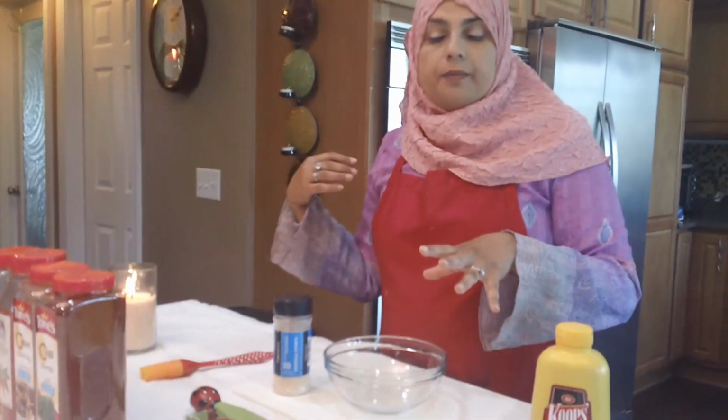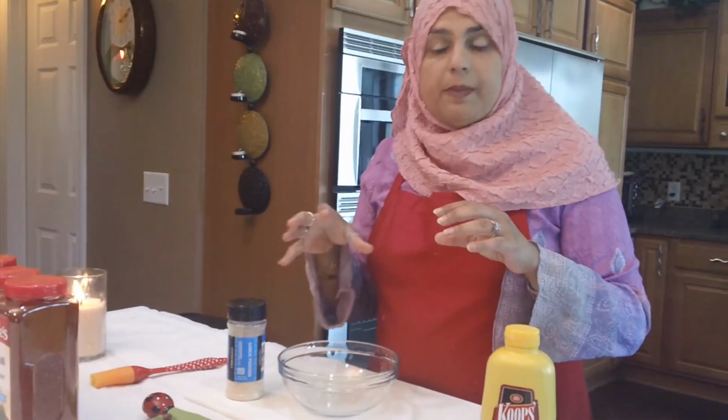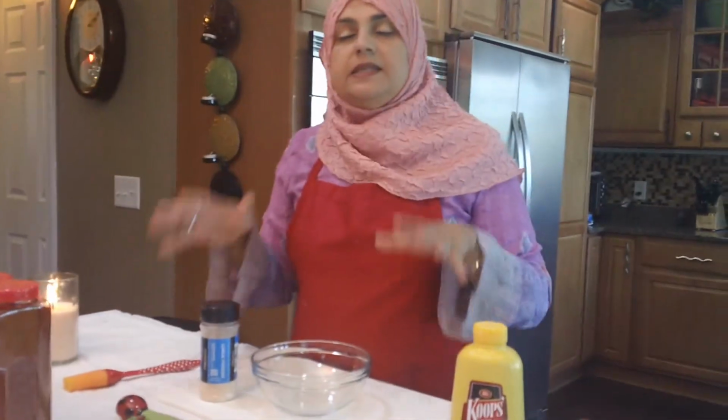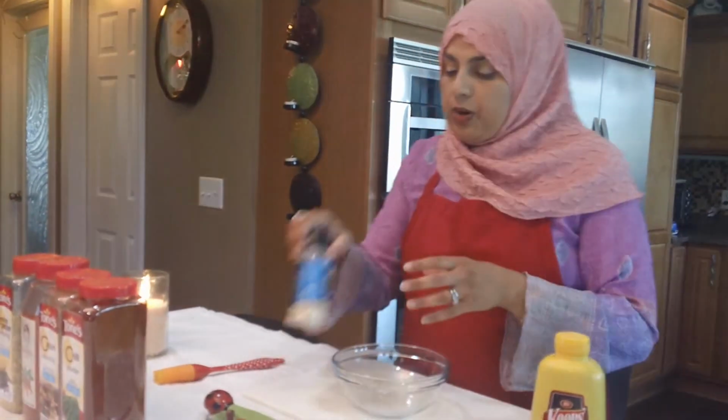I'm going to make a lot of it, and the reason is because we're going to season the ribs, and then when they're grilling outside, we're going to splash some on the grill. When they come off the grill, we're going to add a little bit more on. This is such a nice rub. It's a really good thing even if you're frying or grilling chicken wings. It's a powder you can throw on top. It's just a really tasty powder.